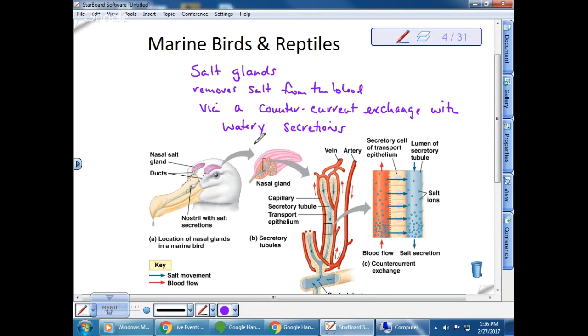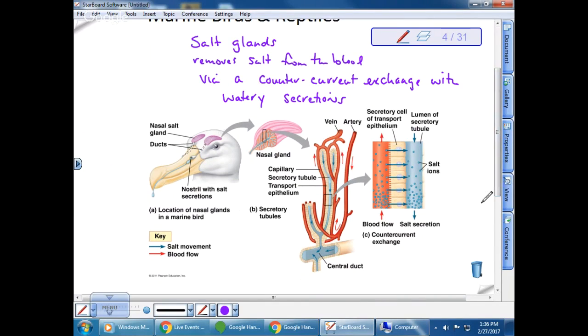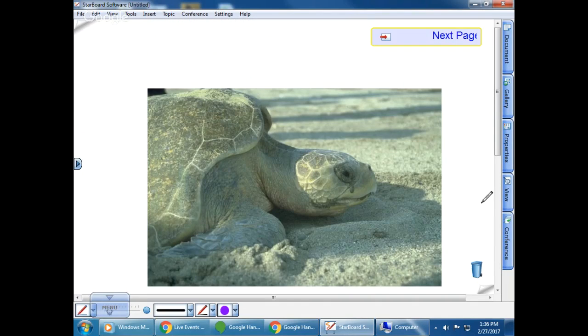So this is why sometimes it appears that specifically marine turtles look like they're crying, right? So if we look at a marine turtle and where its salt gland would be, okay. So this is a marine turtle, right? And so this is where its salt secretions are. So that's not a tear in terms of the tears that we cry, but this is just a mechanism for them to get rid of excess salt, okay? So that's part of their salt glands.